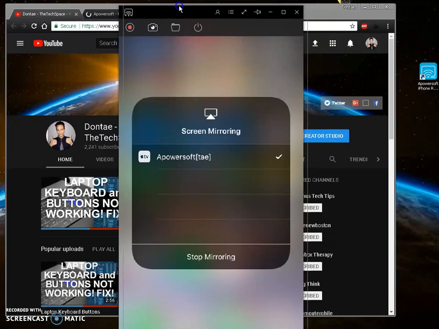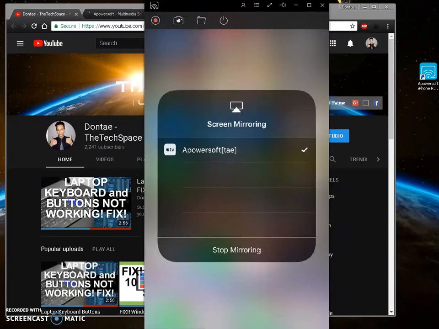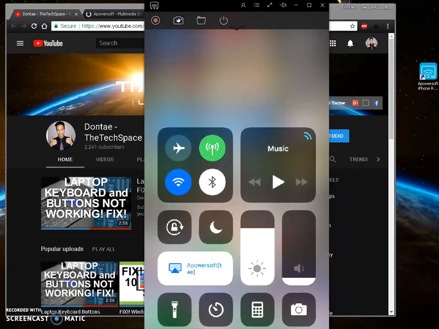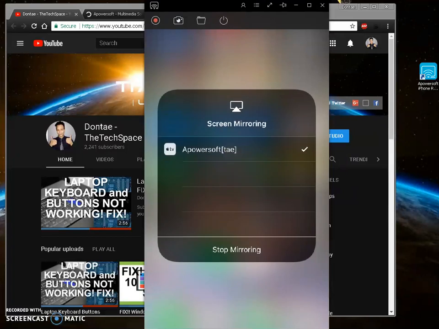And I'll show you guys from here how to do that exactly again. So go to your home screen of your phone, slide it up, click on where you can see a PowerSoft in the bottom left corner of the phone, and it will say again what screen mirroring things you can click on. You're going to want to click on a PowerSoft, let it load until you see the check mark, and then you should see your screen on the computer. So that's how you use a PowerSoft. That's how you get your iPhone screen onto the computer screen.